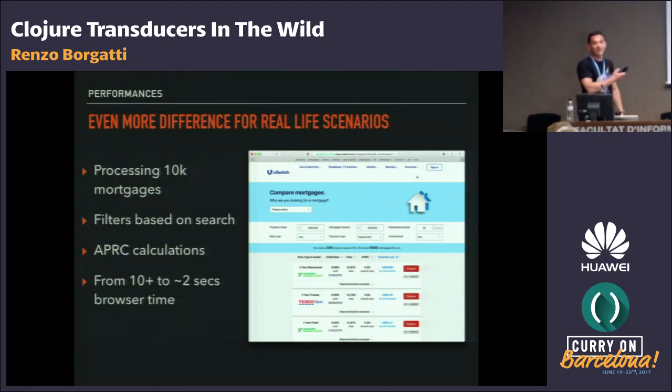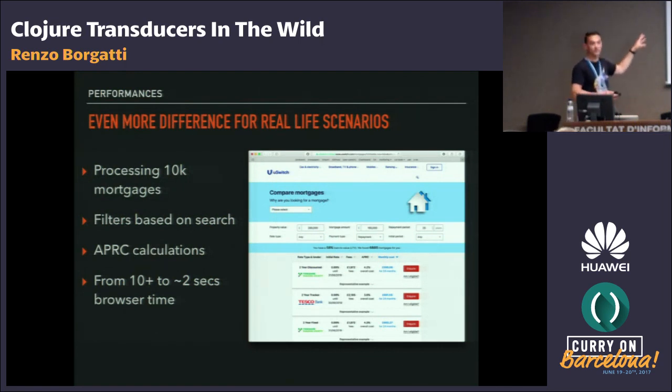So that is powering one of the parts of our website. There are these feeds of 10,000 mortgages, and these mortgages are huge maps with a lot of keys and a lot of values in them, and they need to be processed. There are at least 10 filters. Some financial math calculations need to happen. They are quite intensive.